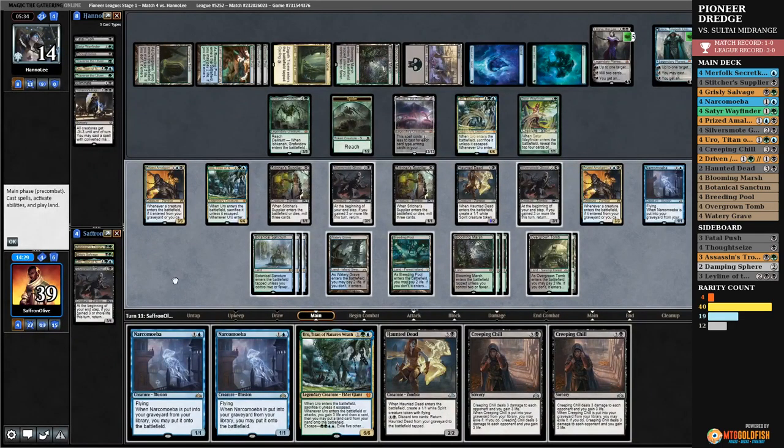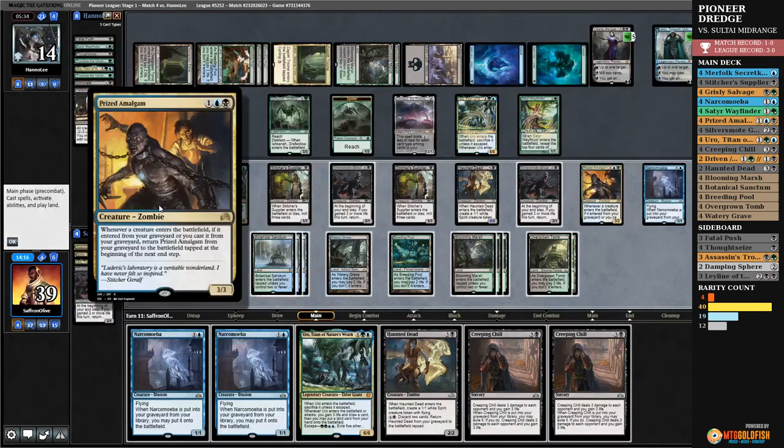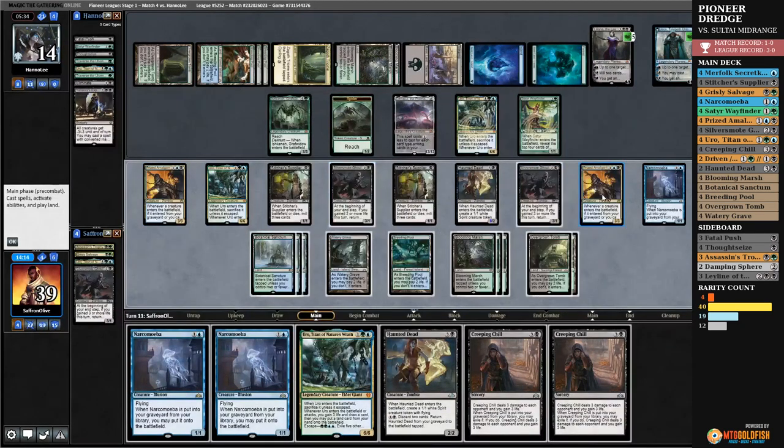Well, there's those Creeping Chills that we needed at the very bottom. So, 1, 2, 3, 4, 5. 1, 2. So opponent blocks, blocks, blocks, blocks, blocks. We get in for 1, 2, 3.